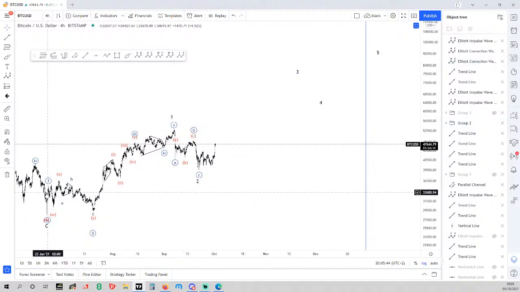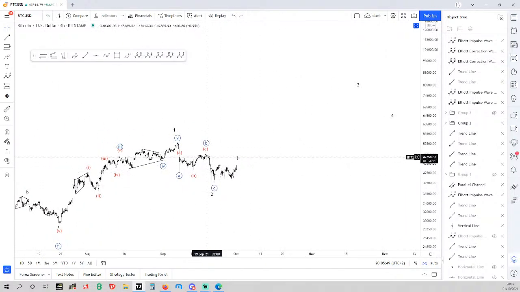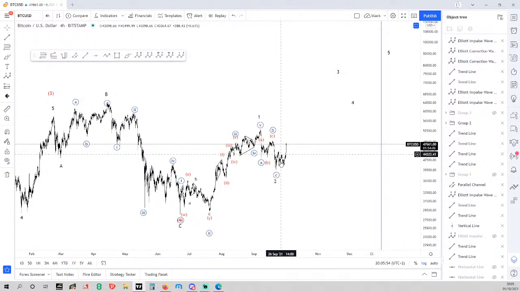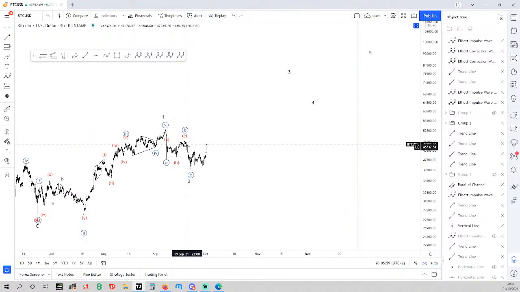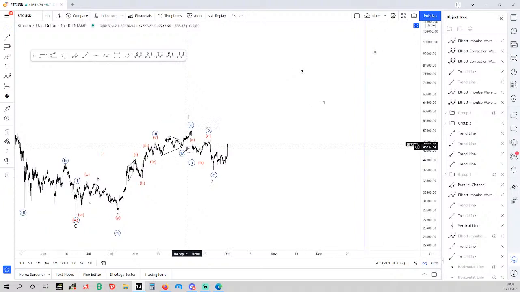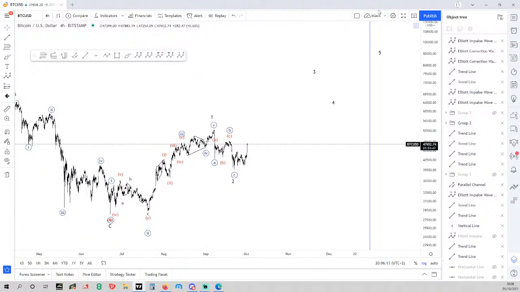So yeah, 1 and 2, very nasty 2, up in 3, triangle in 4, very short 5, which is nice because it's as long as wave 1, a very common Elliott Wave tendency, wave 5 being as long as wave 1 of the same degree. And then it's a very sharp A, 3 waves up into wave B, and 5 waves down into wave C. Now the question is, is the correction completed? Well, by today's move up, potentially. In the neighborhood of 100,000, it can be 110, it can be 120.